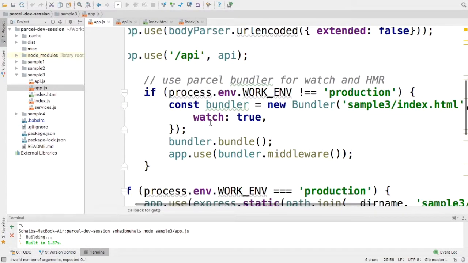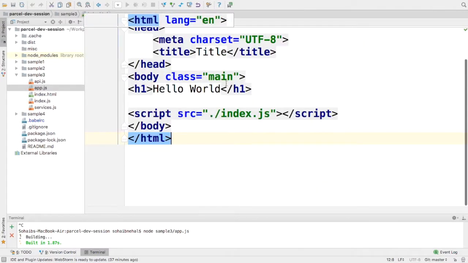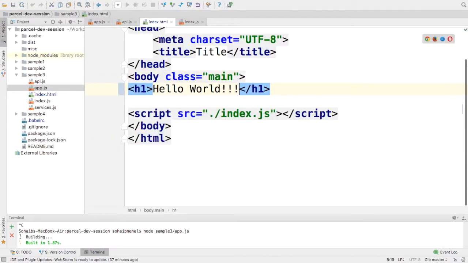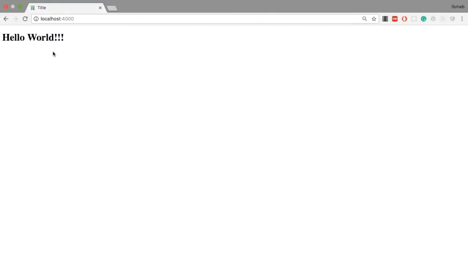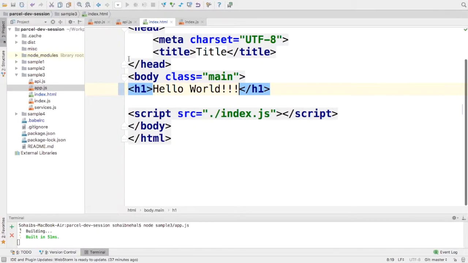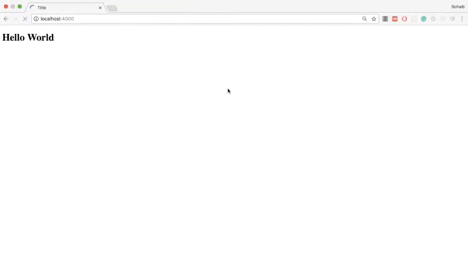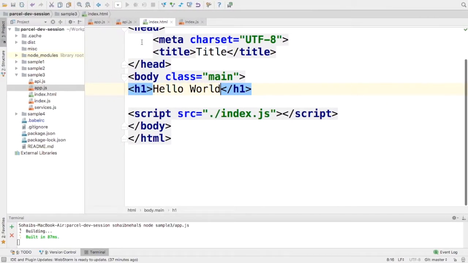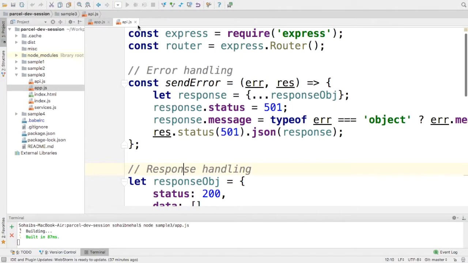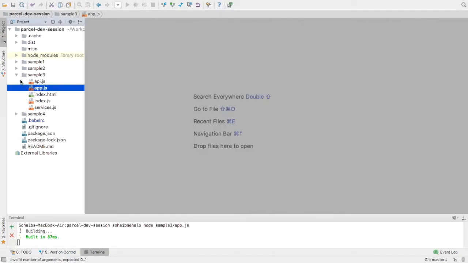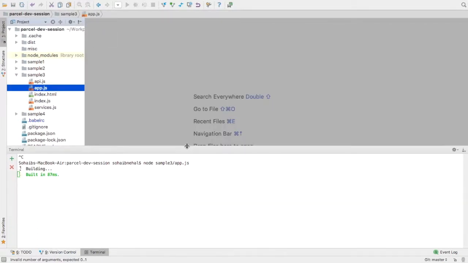I just need to run my server one time, and whenever I change my HTML code, it will just build it over here, and I don't have to do anything. So I just have to run my Express server one time. It can use my APIs and everything, and if I change anything over here, I don't have to do anything. It just does it itself. So that is one good thing. It saves a lot of time in your development, and it was really easy.